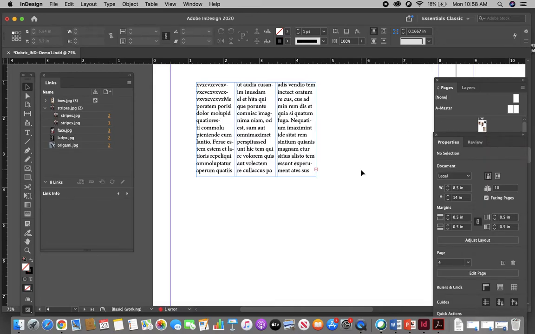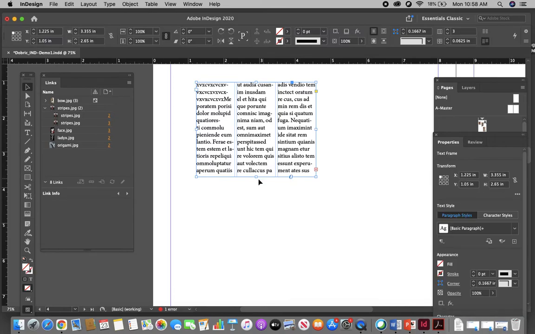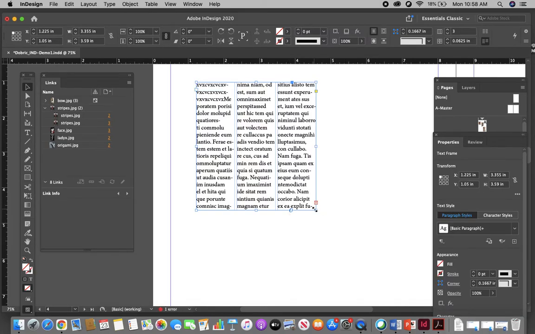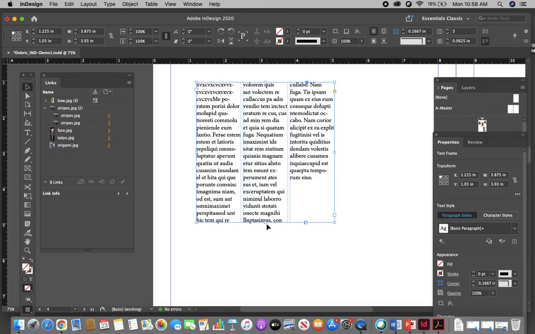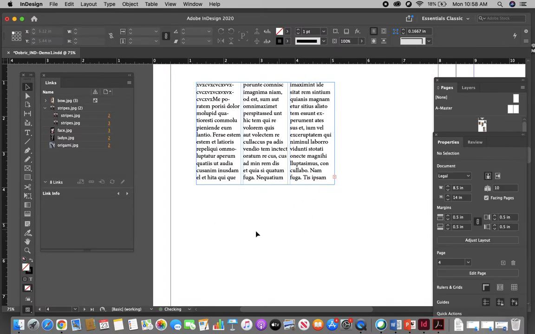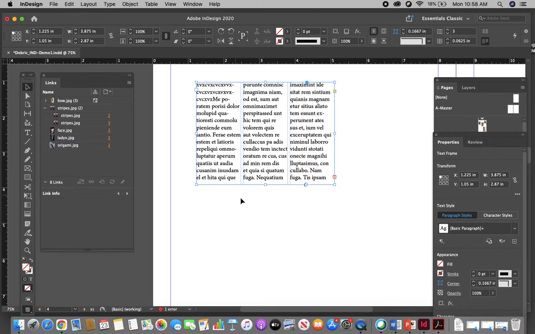Now we're going to look at the other options you have if your text doesn't fit in the current text box. So the first option, as we know, was to simply drag and make the box bigger, and then all of your text is going to fit in it. But the other option you have is to create a new shape using the pen tool or using the rectangle, ellipse, or polygon tool, and then transfer the rest of the text into it. But the other thing you can also do is just draw another text box and then transfer the rest of the text into it so that it'll fit over the 2 boxes.